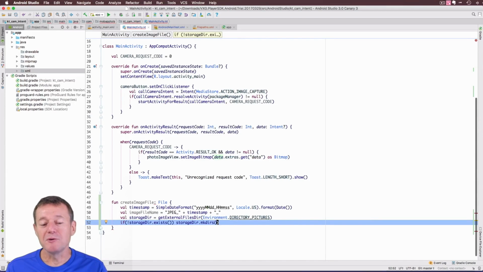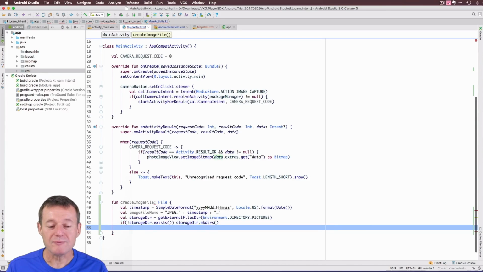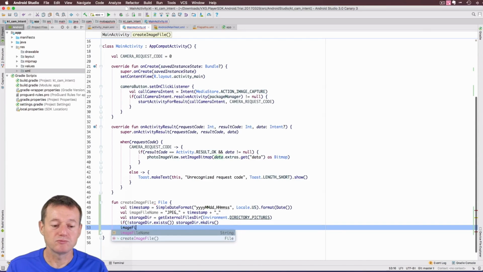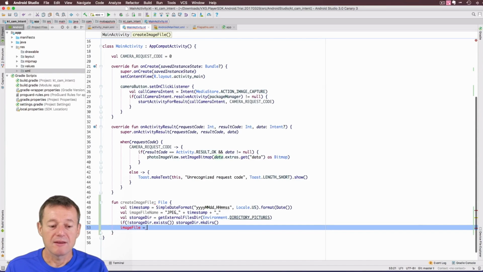Okay, now we've got all the values in place to actually create our file. And so we'll call this image file equals, and let me just append a value in front of that.